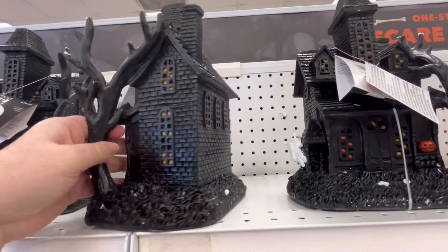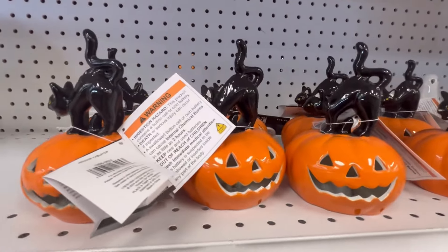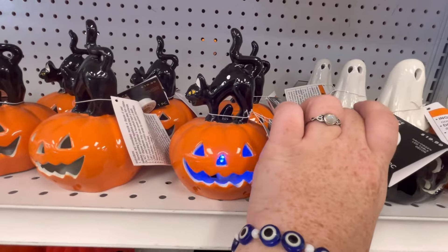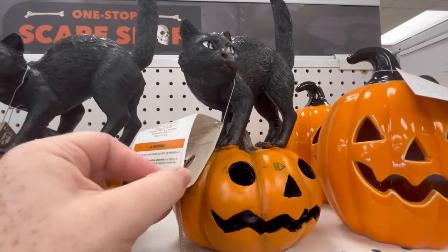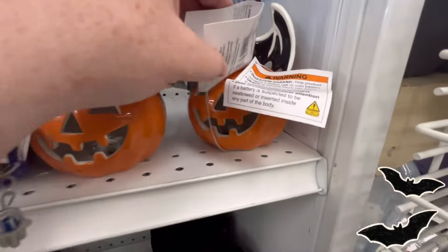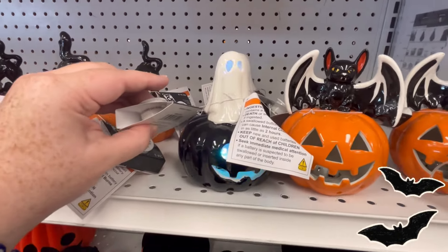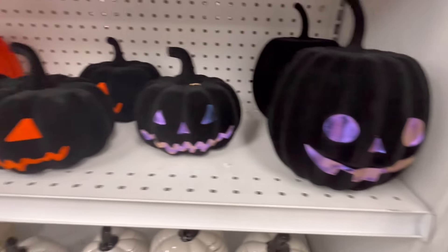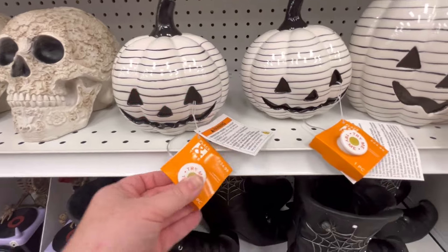I tried to light it up in another video but it's hard to tell with the lights. It's really cool — I really like it. I love these little cats on top of the pumpkin, their little faces and shapes are great. I'm seeing this more and more where the lights are changing colors, which is so cool. Then you have a little more realistic cat here — smaller but has a lot more detail, which I like too. Different shaped pumpkins, but I love these freaking bats! Leave me some bats in the comments. This little ghostie's adorable.